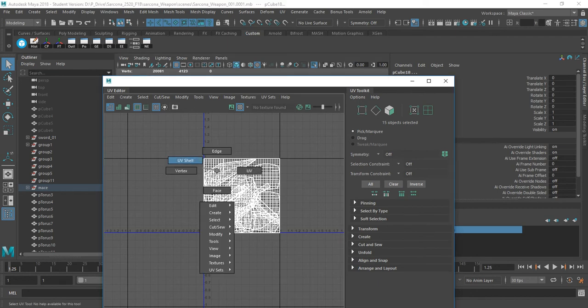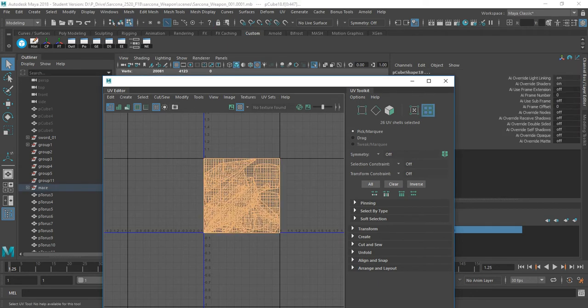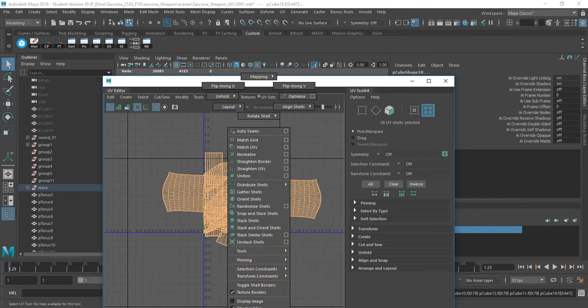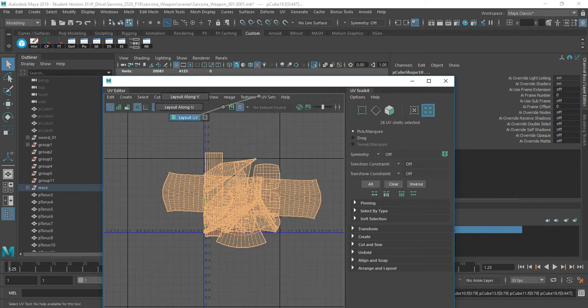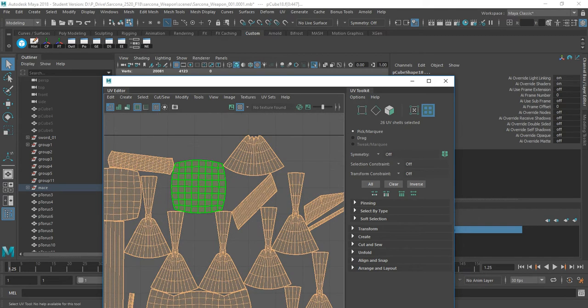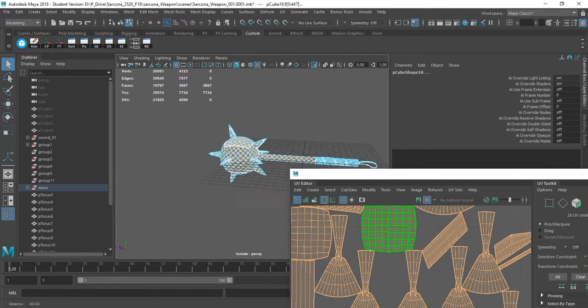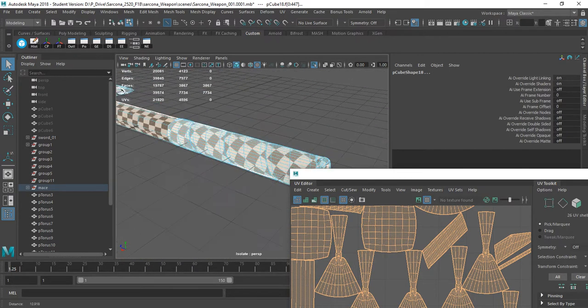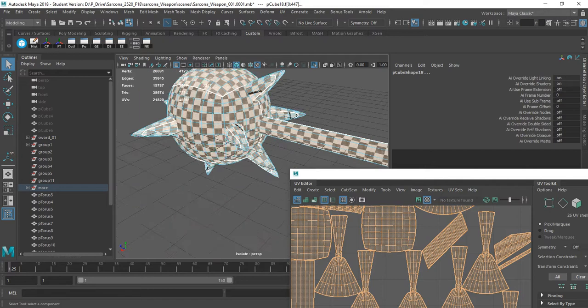So once I have all of my stuff laid out individually, then I can go in here and say unfold all the stuff together. It goes through and unfolds everything. And then I go back and lay it out. So now what it's going to do is take all the pieces that we have separated and lay them all out in that grid, okay, like that. And so we should see from one piece to the other consistent squares, all the same size, and that looks pretty perfect.